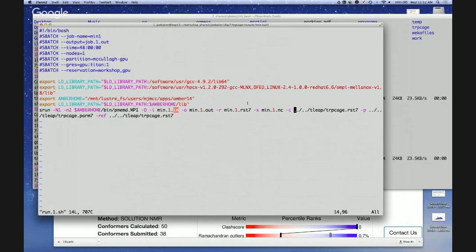So just go back one more directory level. And then open the tlead.in file. Let's take a look at it. And get rid of that, because actually tripcage.pdb is in the same directory that you're currently in. Yeah. Save it quick.